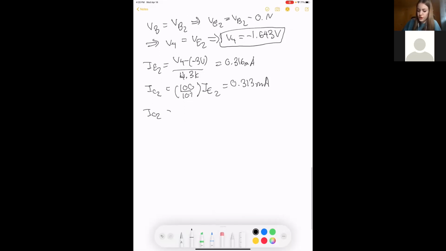We can also write the equation for IC2 as 3 volts minus V5 divided by 5.1K. So V5, again, is our voltage at the collector. And from this, we get that V5 is 1.4037 volts. All right, so that's the end of this question. The main work was always write out what you know and then try and write as many equations as you can to get from each node voltage to the next. So this was just a pure DC analysis.